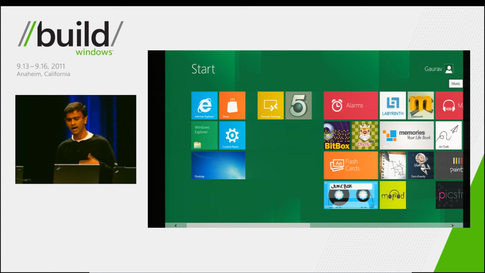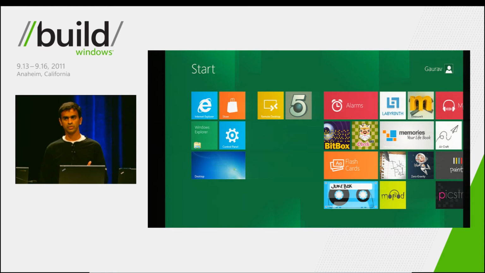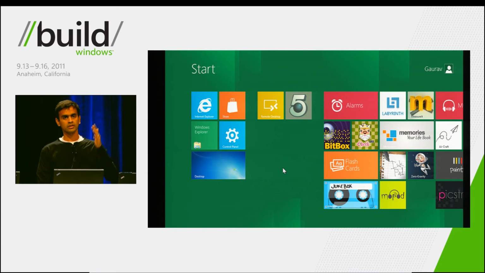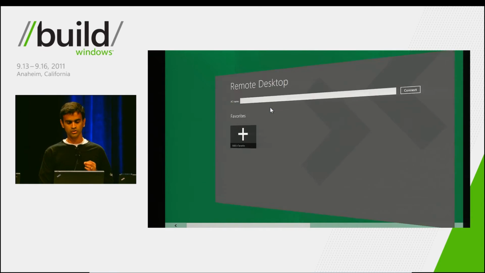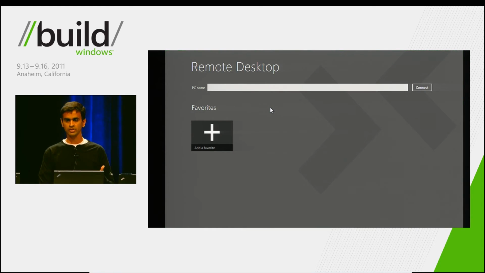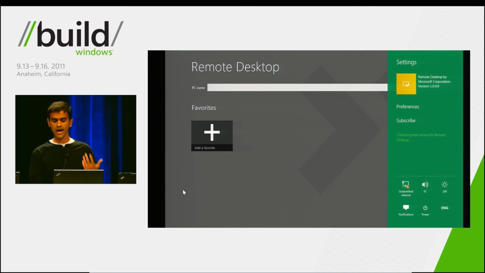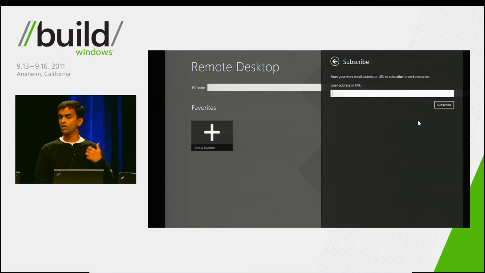At home, I just bought this brand new Windows 8 PC, and I want to get to my work resources. What do I do? All of you must have seen the keynote yesterday. We have a new Metro-style remote desktop app. And we want this app to be the one place you come to access all your apps and remote desktops. So you go into remote desktop. Since this is a brand new PC, there's really nothing on the home screen, but you can get to the app settings and subscribe to your corporate published resources.